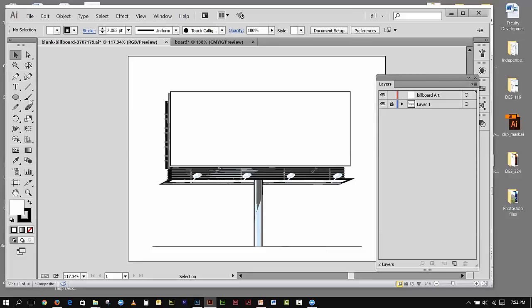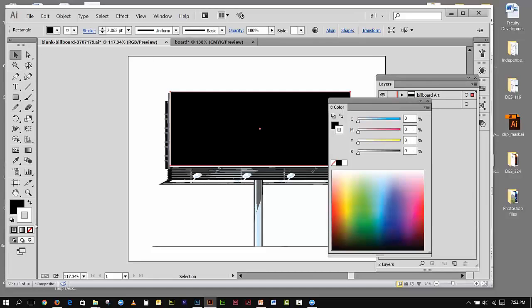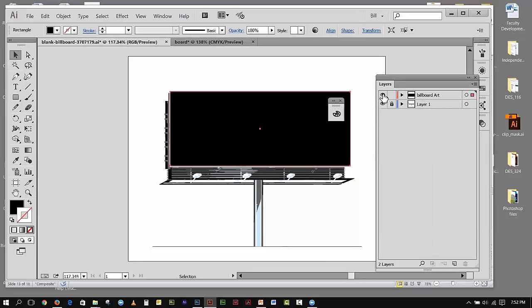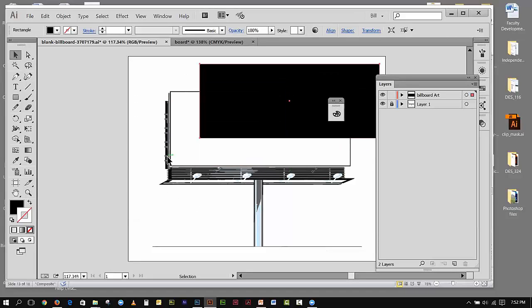If I wanted to make that billboard black, I can just create a black billboard. Actually, the black billboard has a white stroke, which we don't want, so I'll get rid of that. Now I've got that black billboard right there, and I can move that, but I can't move the thing beneath it because it's locked.